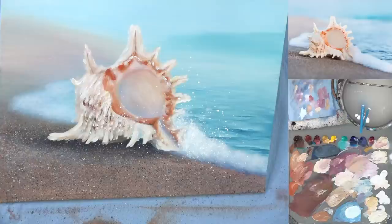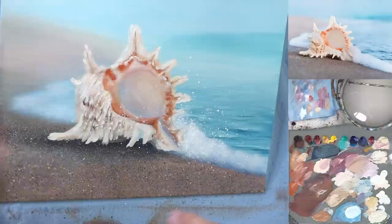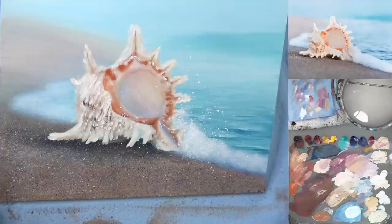Okay, so this is dry enough. So all we're doing when we're glazing is just adding a thin layer of paint. That's all that means. It's just transparent. It's like a glazed donut. You can still see the donut through it. The glaze is just the top, the coating.